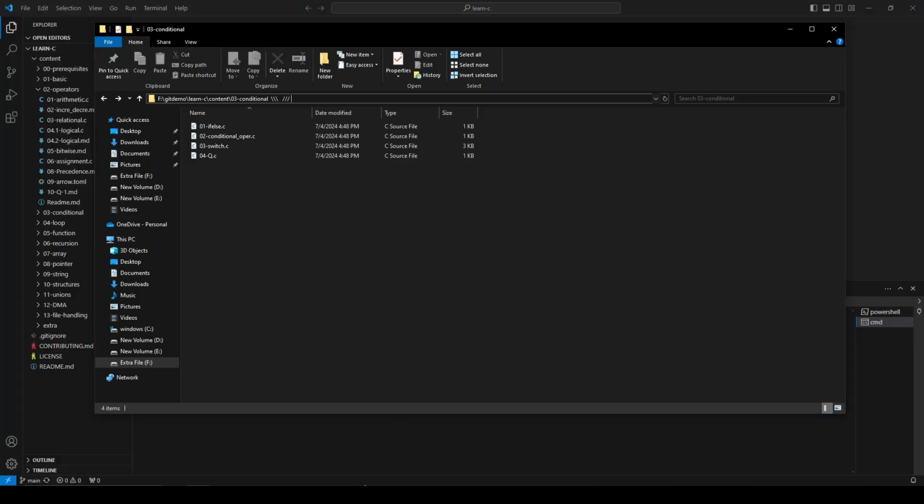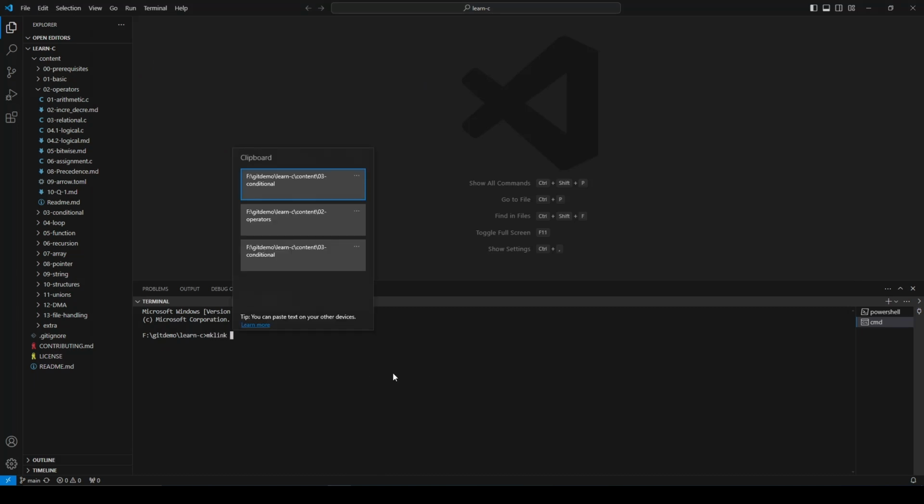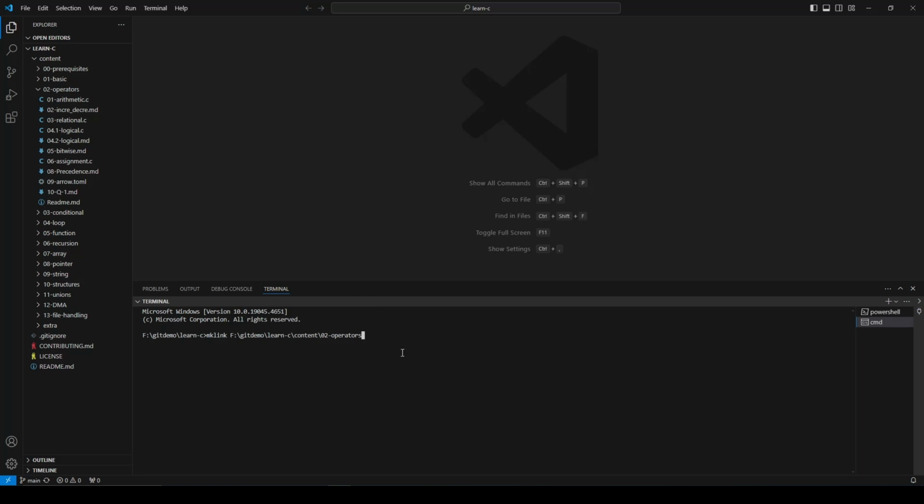Let's write the command. First we have to type mklink. After that, the symbolic link file location and the file name. My file name is 07 conditional, and my extension is .toml.